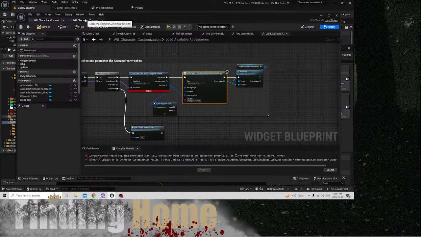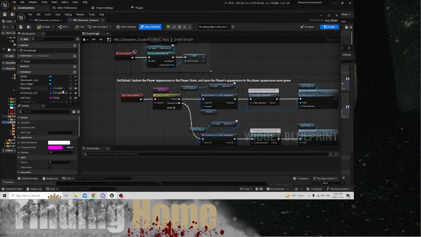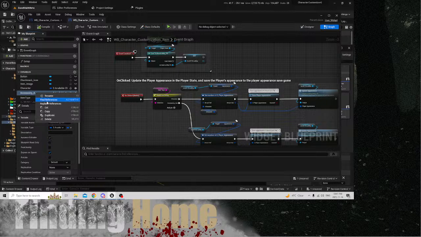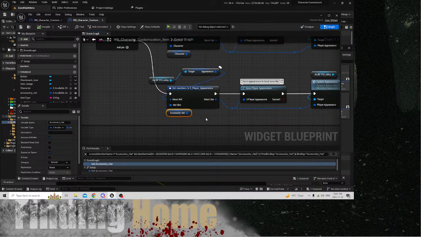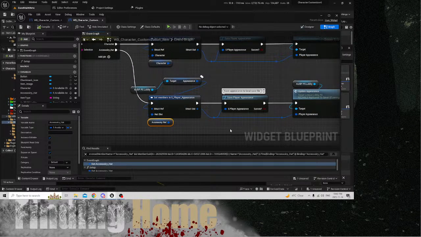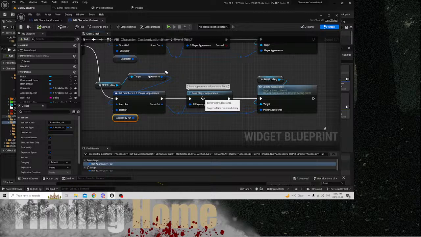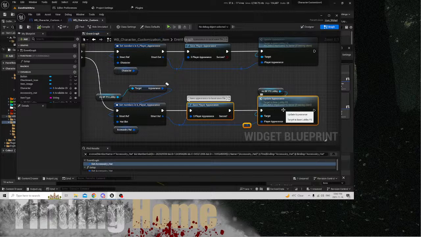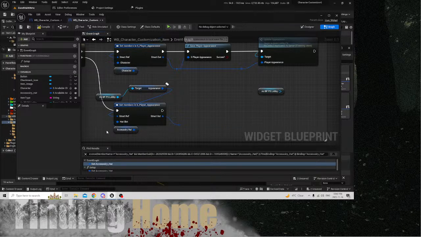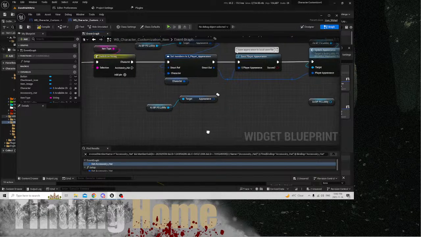This is on create widget. We're looking for a hat accessory. Structure. So find references, get hat accessory structure here. We're not really going to be using this character customizer appearance. We really want to remove this hat accessory.